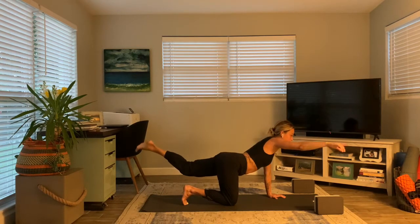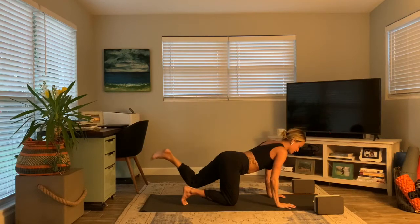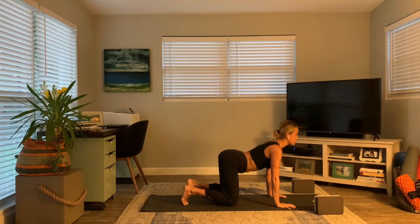Extend the leg behind you. Reach the right arm forward. Bring everything down. Dropping the belly again. Look up. And then walk the hands backwards.